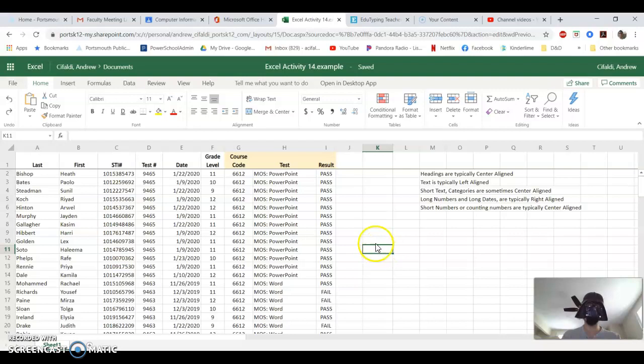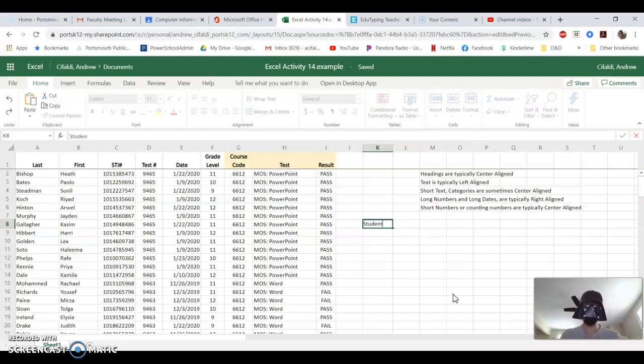We're going to do a little bit of setup. Over on the right hand side, I'm going to create an area. We're going to start in cell K8. I am going to put in student lookup. In K9 then, I'm going to put in last name.